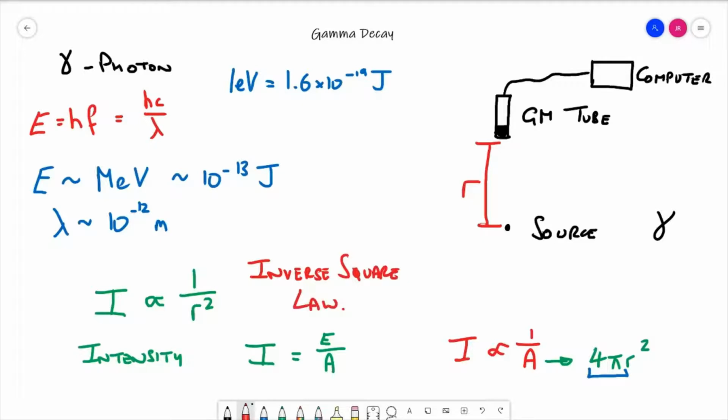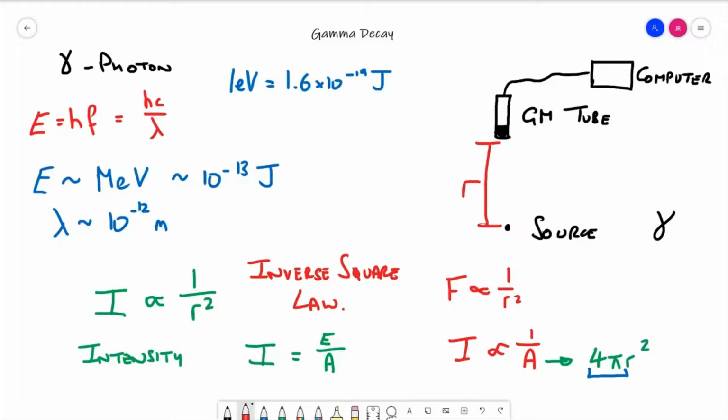And if you've already been following the electric fields topic, we will have already seen an inverse square law when we introduced the idea of Coulomb's law. In Coulomb's law, we had that the force was proportional to 1 over the distance squared. Here, when we're talking about gamma decay, the intensity of detected gamma radiation is inversely proportional to the distance squared, the distance being the distance between the source and the detector.